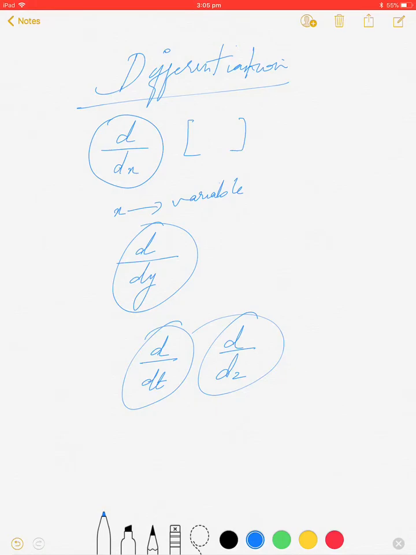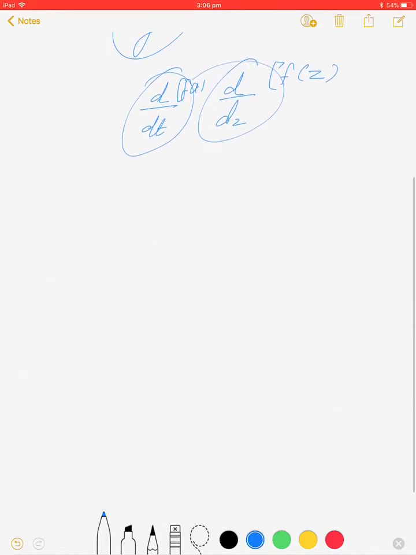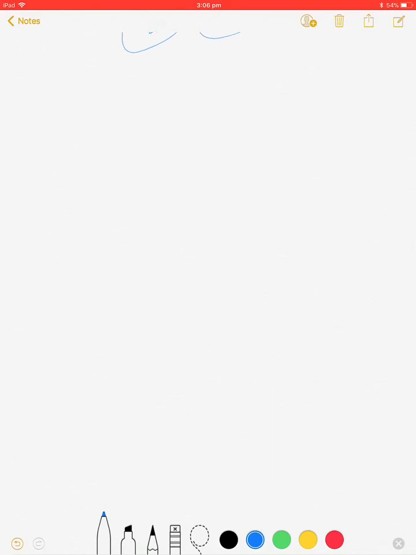Usually once we teach somebody, we write that thing as a function f of x, like that. Suppose d by dy, then what we have to write here? It must be a function f of y. Similarly here it must be a function f of t. That is the general principle. This must be a function f of z. That is the general principle, but there is no such standard restriction that it must be d by dx of f of x.